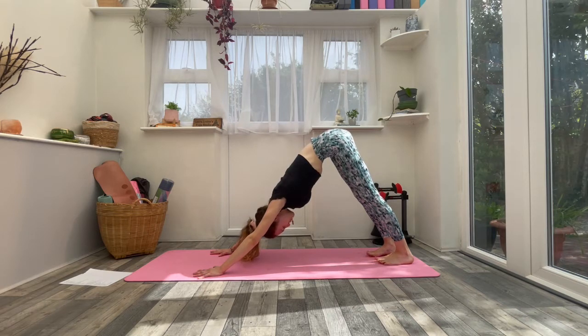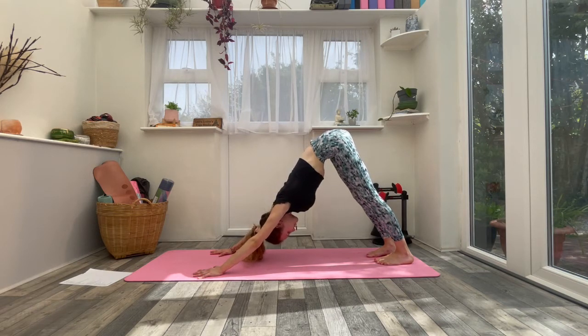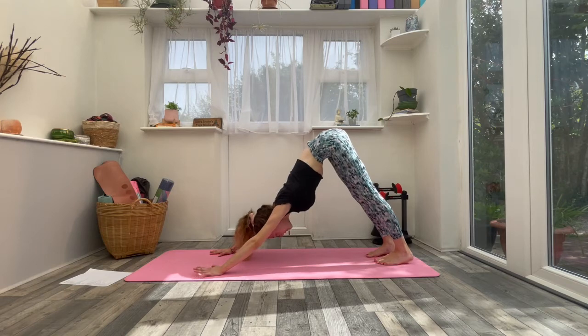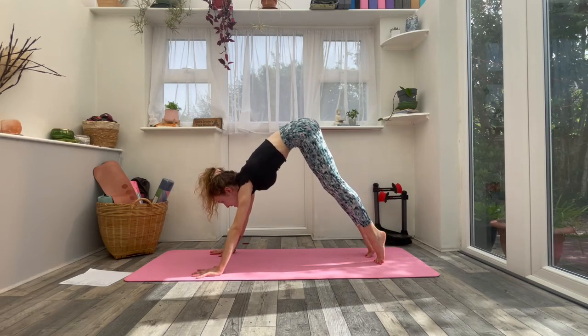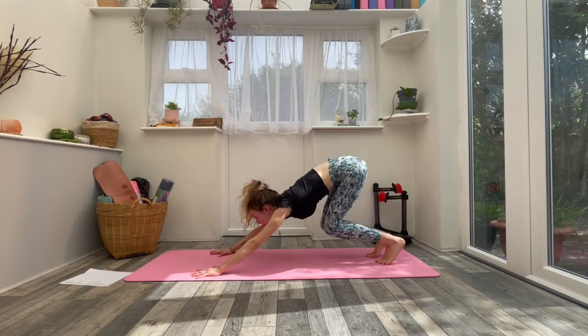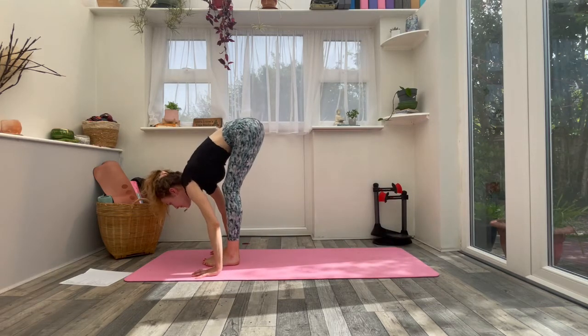And a slow breath out. Inhale, lift the heels, look forwards. Exhale, bend the knees, walk step. If you're ready, hop the feet to the front of the mat.